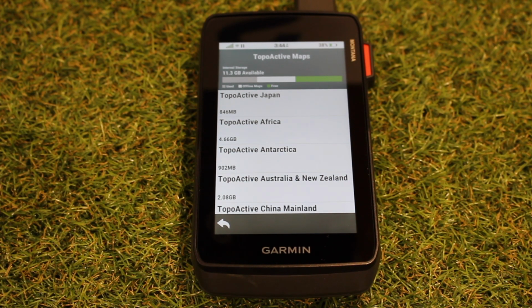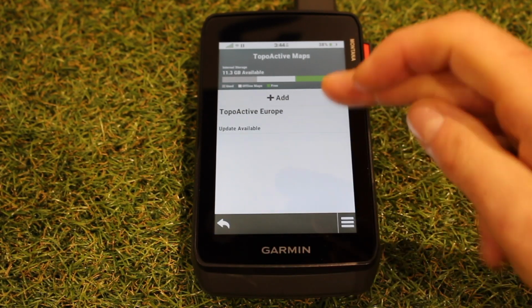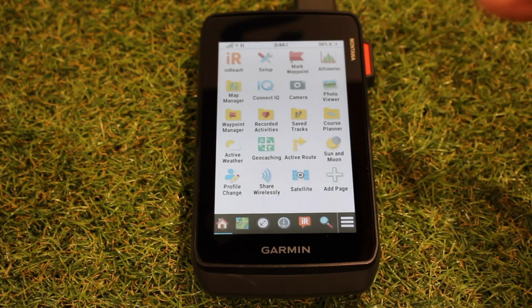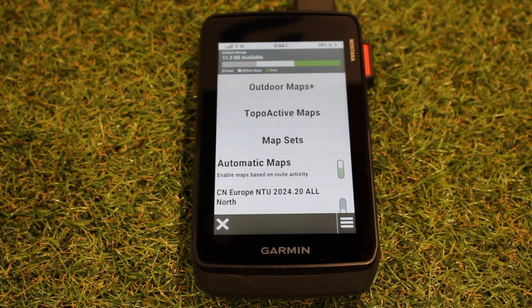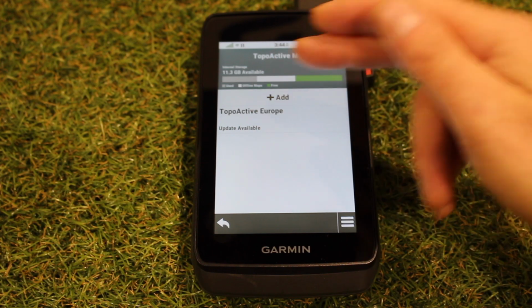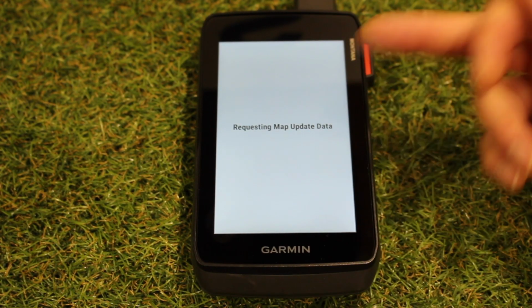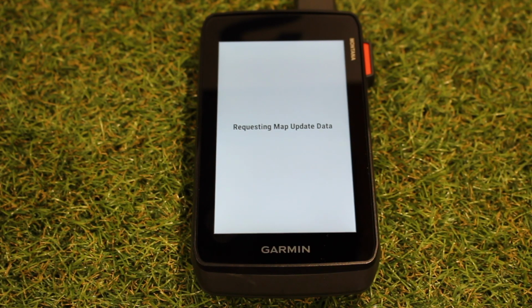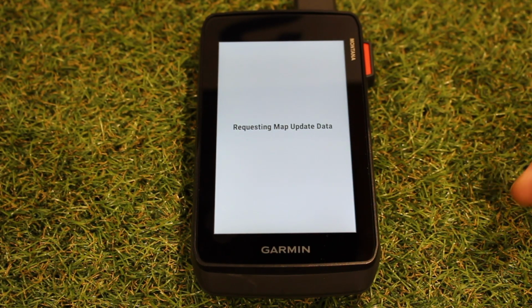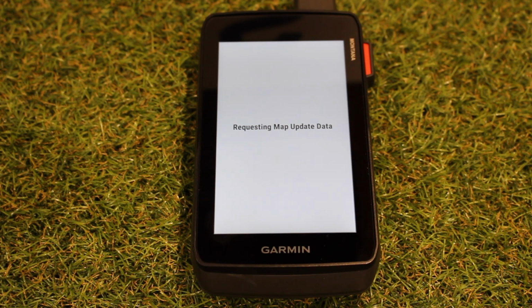So the only thing I will say, when I first went to do this with Wi-Fi that I'd added on the unit itself, it wasn't finding any maps. I went to main menu, Map Manager, Topo Active, and it told me there was an update. I'm going to ignore that for the minute. I went add, where it said requesting data, but I wasn't getting any options of maps. So I had to use Garmin Express on a computer and the utilities in Garmin Express to add the Wi-Fi to the device. So it can depend on your Wi-Fi speed.